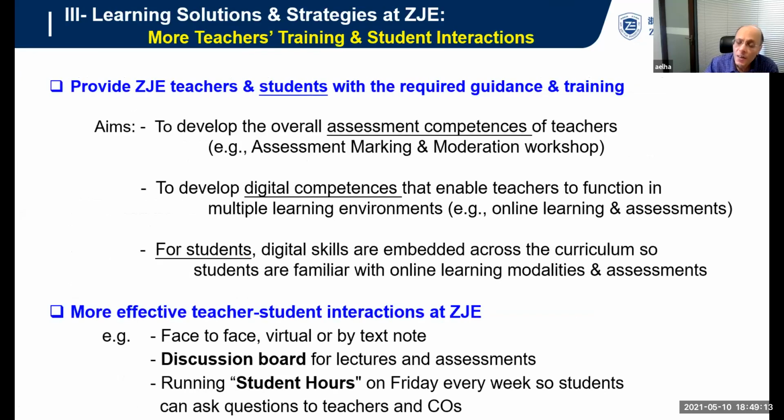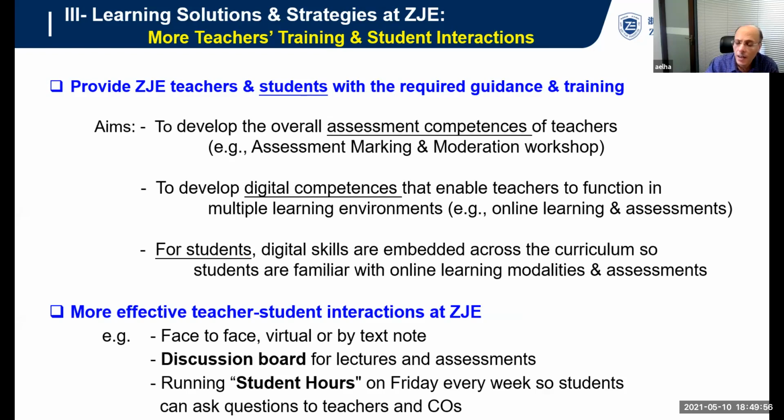Another approach or strategy we followed during the COVID-19 pandemic is to provide our teachers and students with the required guidance and training. This training aims to develop the overall assessment competence of teachers, for example, through organizing different workshops on assessment marking and moderation. And it also aims to develop digital competence that allows teachers to function in multiple learning environments. For students, the digital skills are embedded across the curriculum, so the students are already familiar with the online learning modality and assessment.